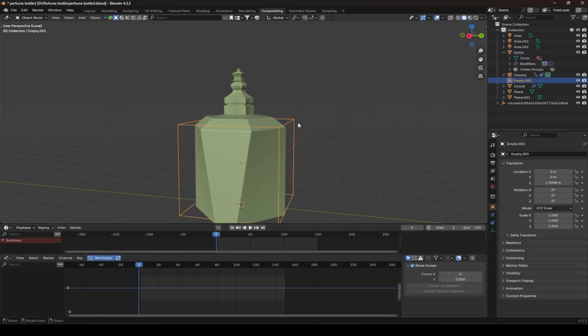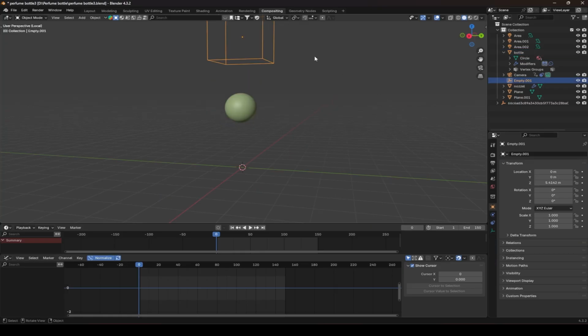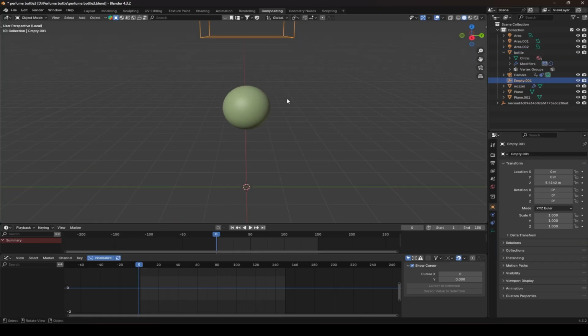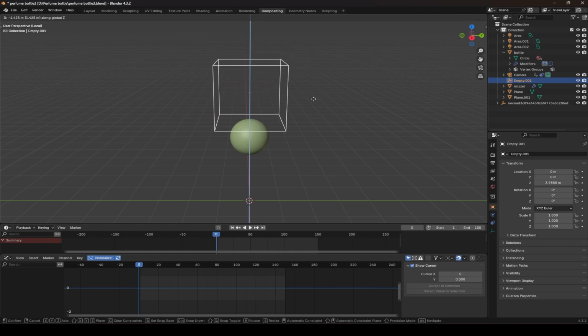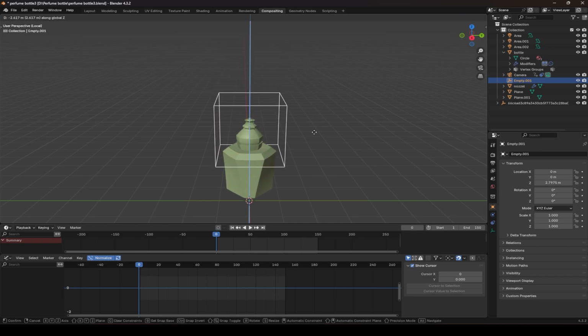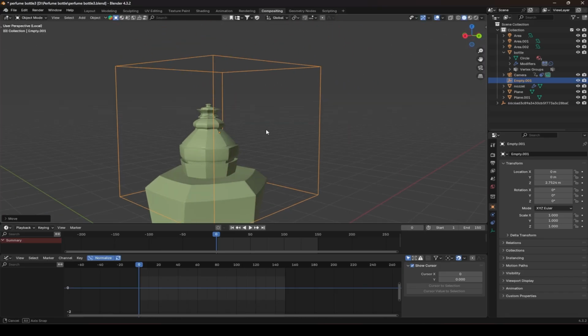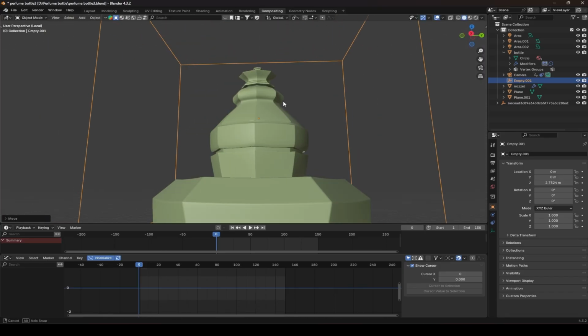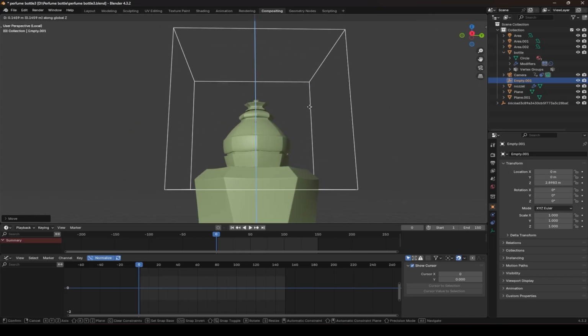and you see nothing happens. Why? Because the factor is already set to 0. Let me set it to 1. Okay, so now you can see it turns into the sphere, but when I move this empty to the position, it changes into my product. So this is really the whole idea, where we are going to morph it from a sphere to our product.